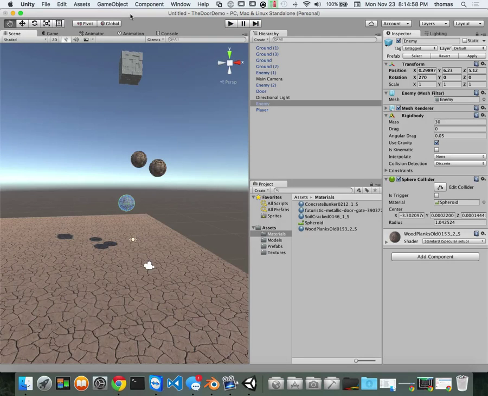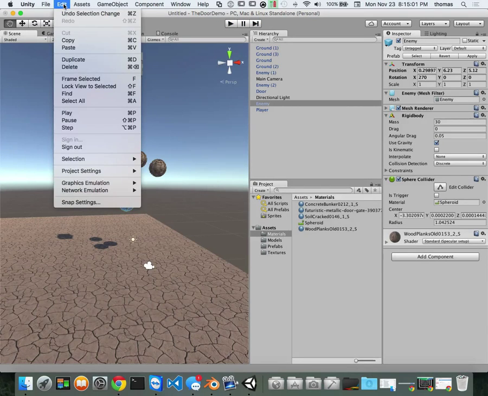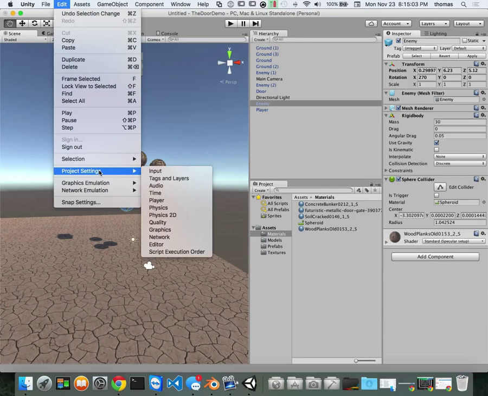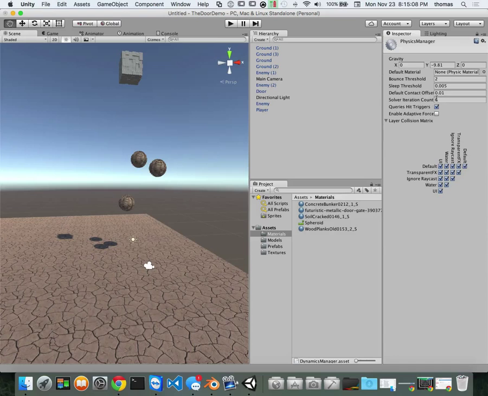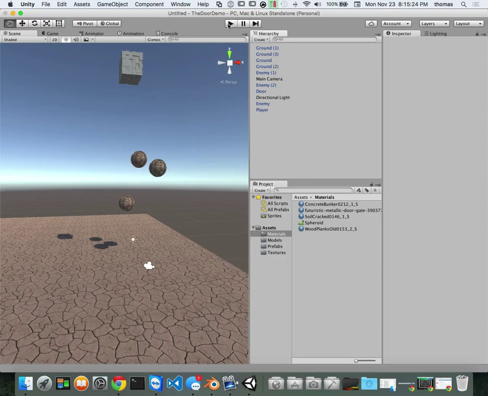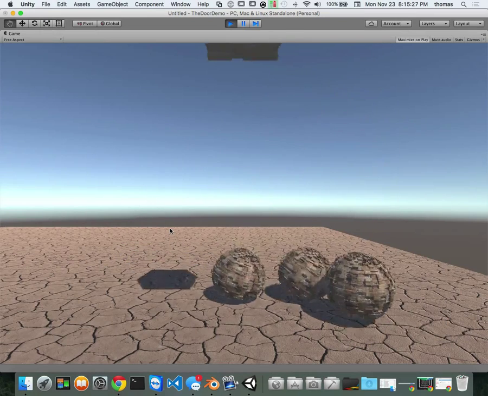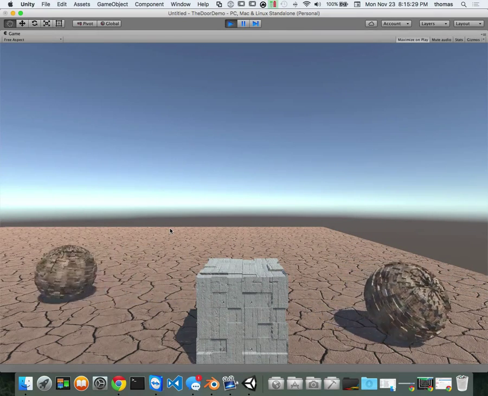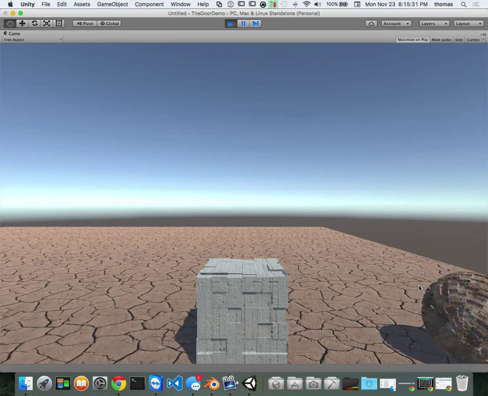So if I want to make the gravity more for the game, instead of 9.8, I can go to Edit, and then Project Settings. And now you notice there is Physics. Under Physics, I can affect the gravity, which right now is minus 9.8. For most video games, I'm going to make the gravity like 30. But remember, when you do that, everything is heavier. So if I go minus 30, just to show you what that looks like, and I press play, everything's going to fall faster, which makes sense. So it's more playable than if it was slower.